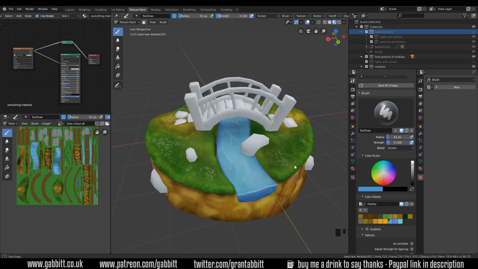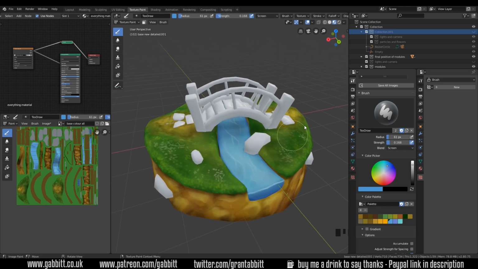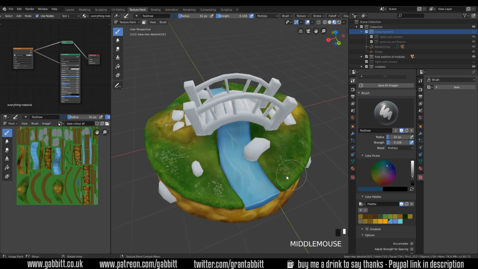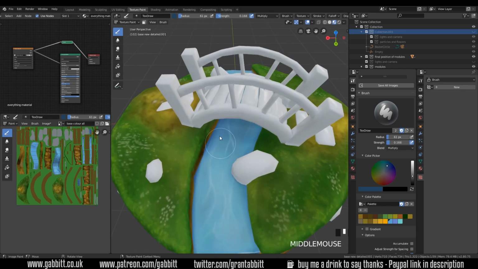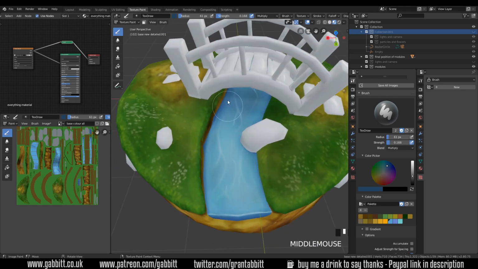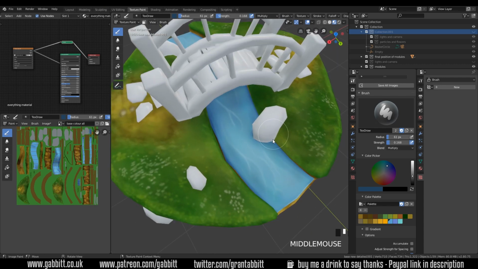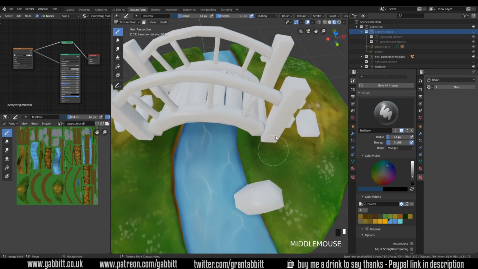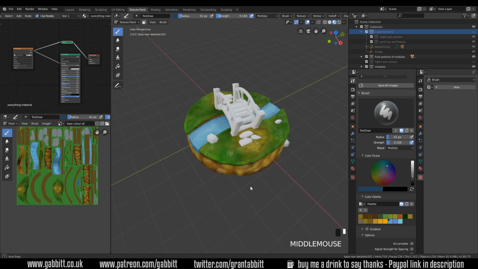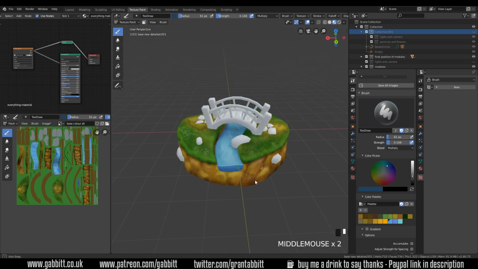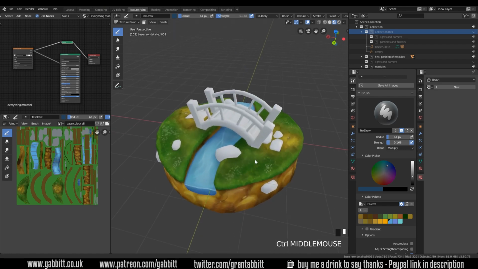I feel like I'm being very delicate with the shadows on the side, so maybe a bit more. Multiply, dark brush, and bigger brush this time. It's quite low in terms of the strength, but just going around, making those shadows come into the water a bit more and around the rocks and things. Let's just see how that's going first. And move out a bit. Got to be a bit careful with that. I feel like I might have gone too far with that actually already.